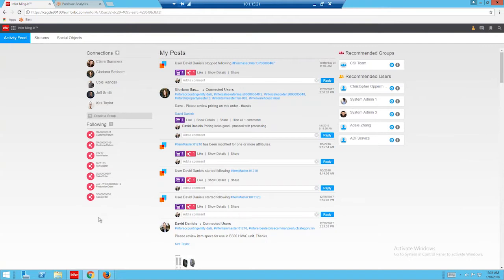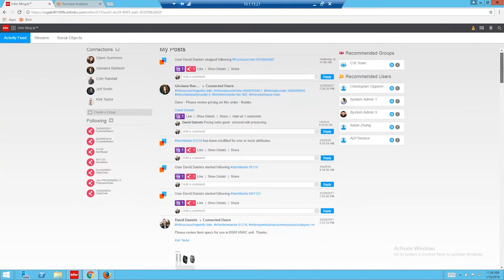An object could be an order, a customer order. It could be a customer return. It could be an item. So as you can see here, I'm following certain objects. What that allows you to do is continually have these feeds displaying for you on activity that's taking place. So if it was a customer return, you're waiting for that return to come back. When there's activity on that customer return, you're going to see that pop in the activity feed. So you can see in this case, I had an item master, it had been modified, so it notified me of that. And then we're going to have drill back links, these purple links that allow me to get to that information.